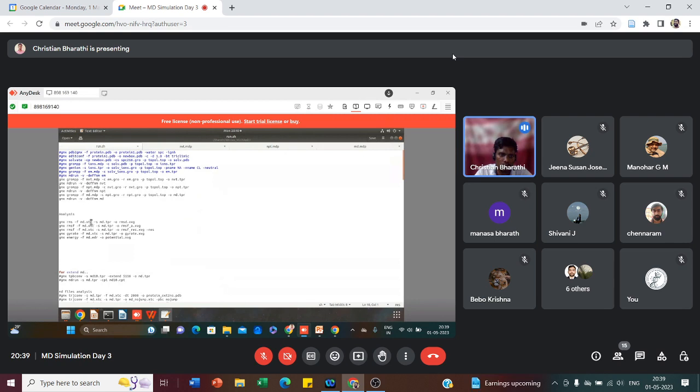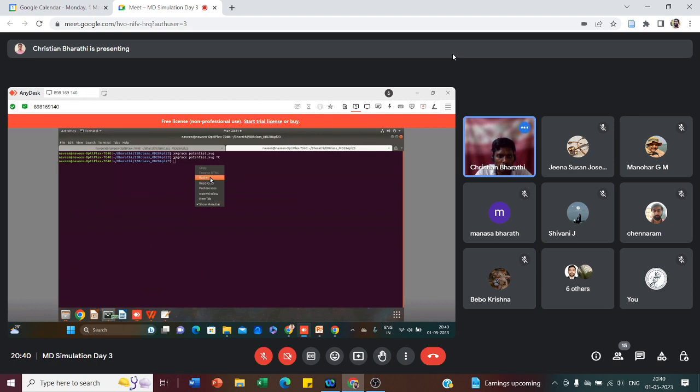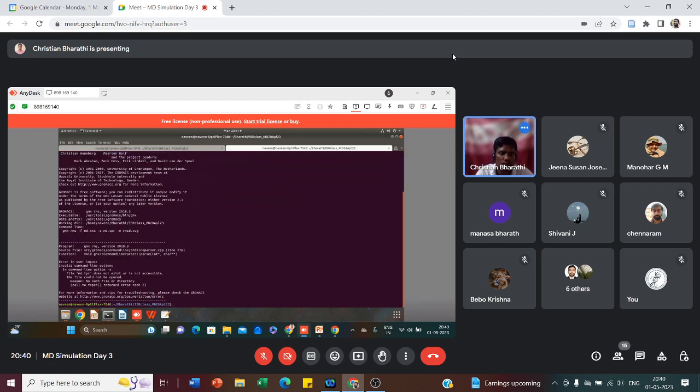After completion of MD, we get the XTC file, and the TPR file we generated before running the MD simulation. Okay, so this command is for calculating RMSD. It takes the output files from MD XTC, and another input MD file is needed. So it takes this, and we are trying to calculate the RMSD of the protein. Okay, so I'll show how we calculate that. If you run this command, that's okay.